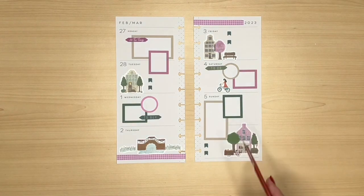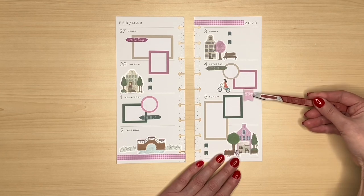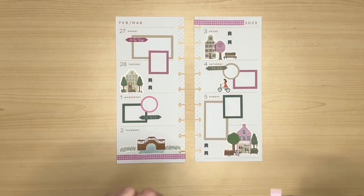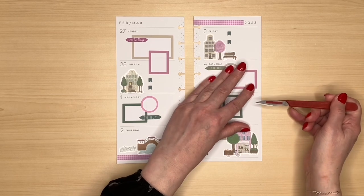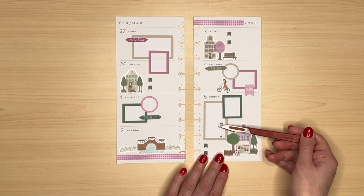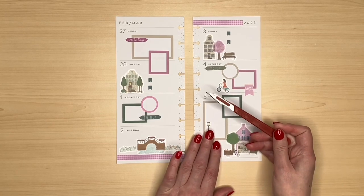Just feel like we need something here — how about these little notes? Actually I want to add that to that. Let's put it there and find something else for the other box. I've gone outside the box again! I can't really find anything, so I'm just going to pop a lamppost in one of the boxes, just so they don't look quite so plain. And then that's done.